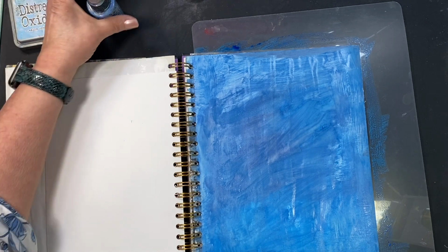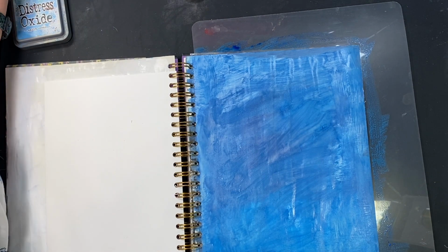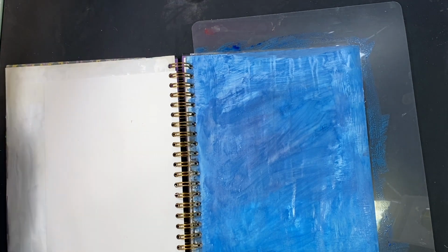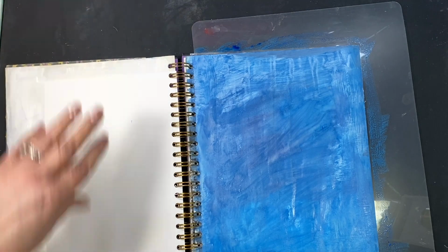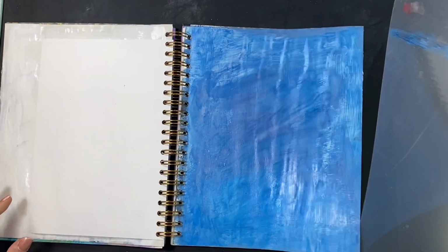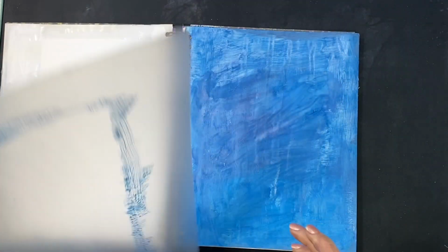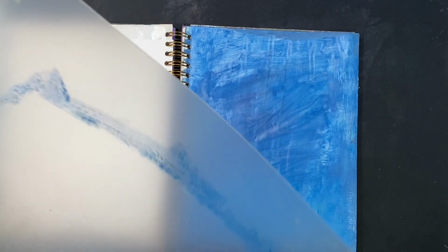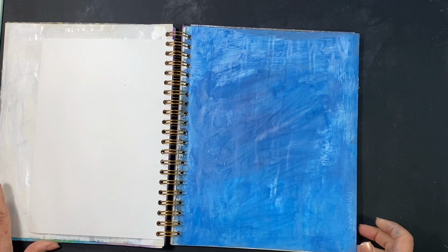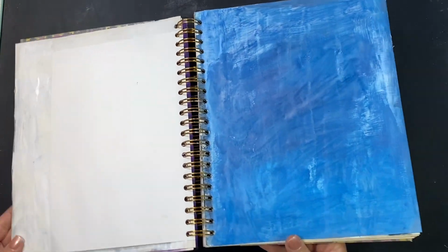Okay. So that is going to dry rather quick. I don't think I'll need the other blue for a while. Put that over here. Get it out of the way. So it will be dry very quickly. And while it's drying, put this aside. I have my little drying spot over here. I'm going to let that dry, and we are going to do the fun part. Well, it's all fun. That's the whole point.